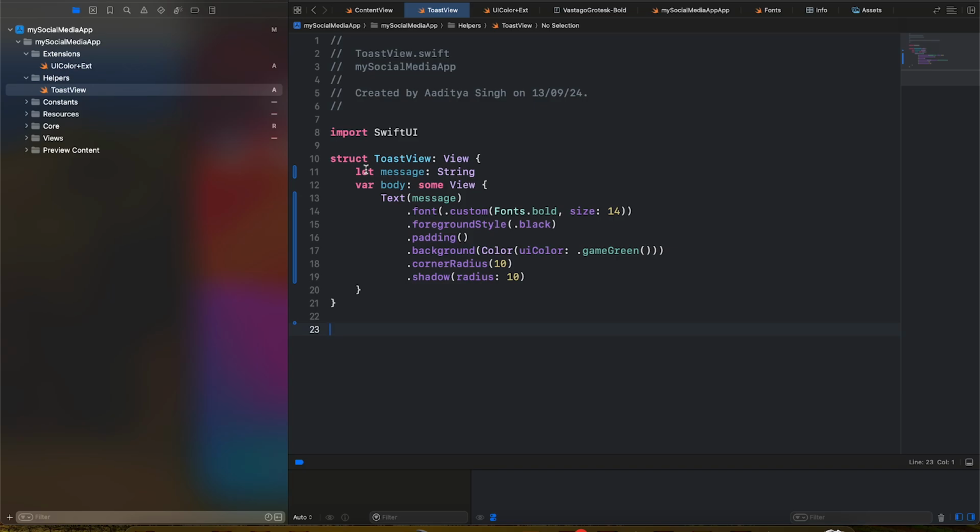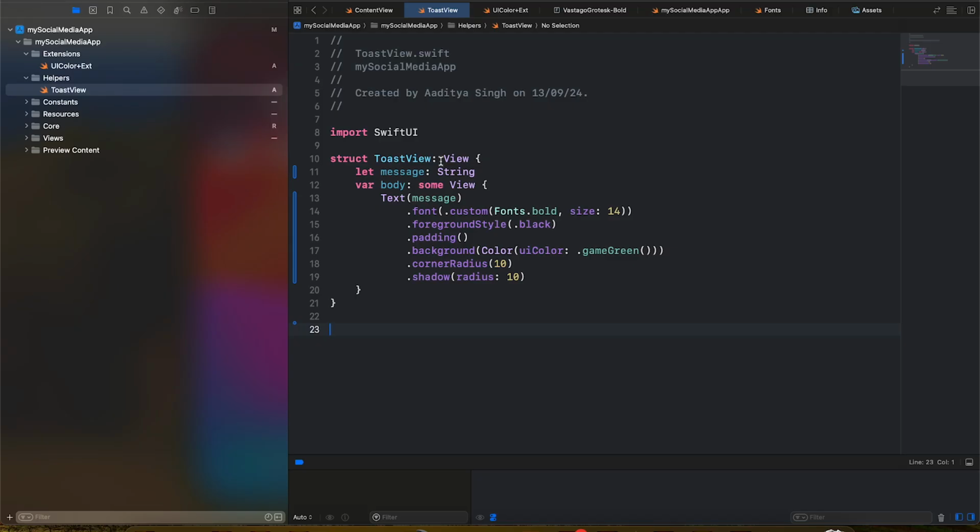There were 8 minimum characters and they only put in 5 and they are trying to sign up, or even if they are trying to sign in and they are not being signed in because they are putting in the wrong password, I would show a very slim box like a toast message to the user instead of an alert, so that they get to know that they are doing something wrong. For that purpose I created this toast view.